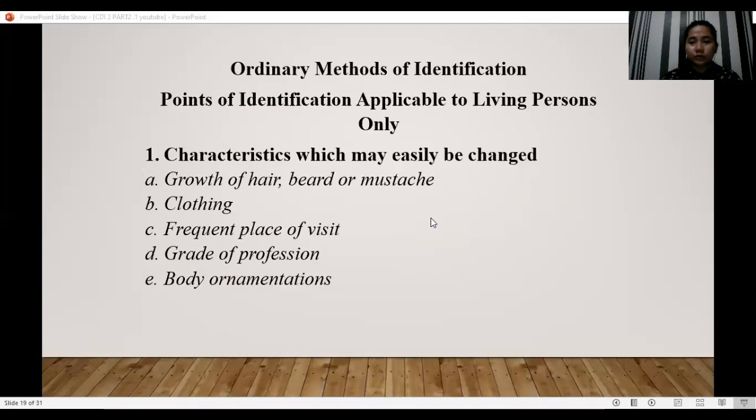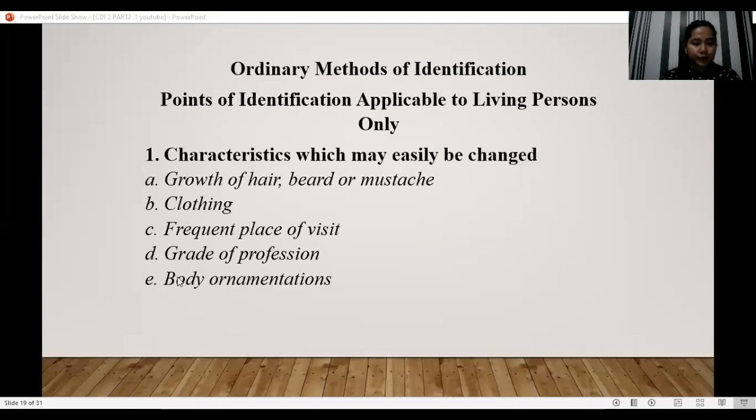So, huwag ka lang pumunta doon, okay? Can you change the habit of visiting that place? So, for example, meron pa tayong example. Halimbawa, sari-sari store, or barber shop, coffee shop. Then, we have the beer gardens and recreation halls, which are common venues of visit of certain classes of people. And a wanted criminal may suddenly prevent himself from going to the place he used to visit for fear or for caution that he may be apprehended.